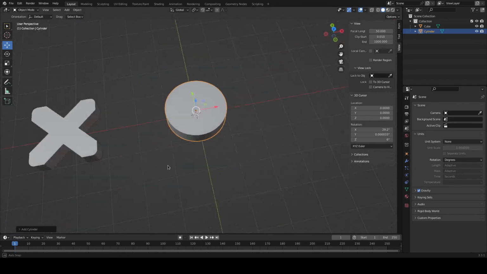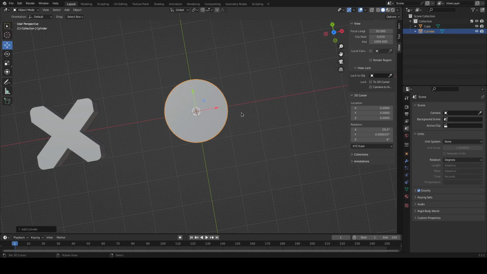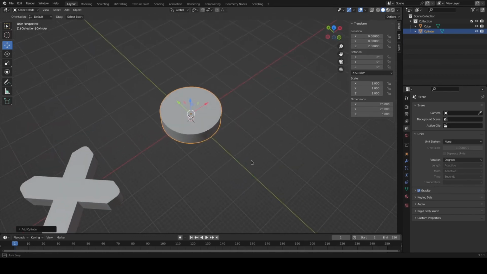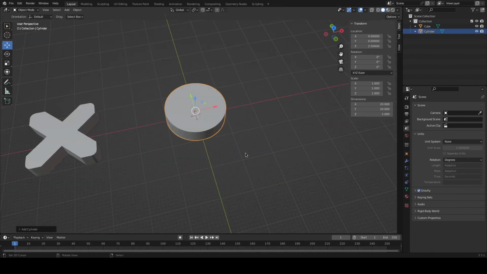So here we have the outside shape of our O. And if we wanted to confirm that the dimensions were correct, you could come back over here to the Transform panel, click on Item, and you can see our dimensions are 20, 20, and 5. Now we need to make a hole in the center of this cylinder. And that turns out to be pretty simple, actually.